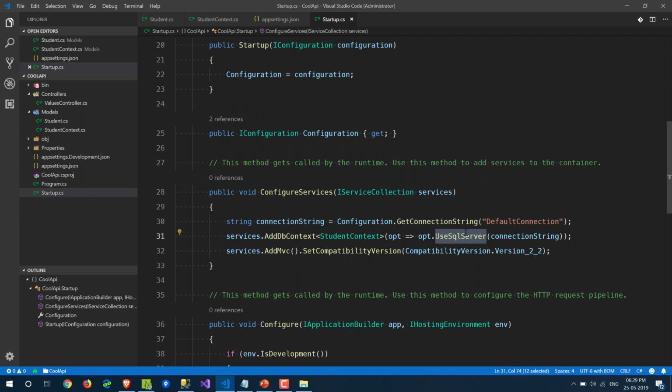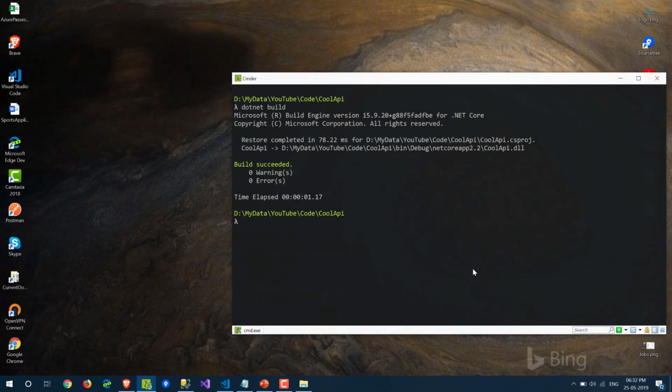But you can use any favorite database like MySQL, and even PostgreSQL or Oracle is available. For that you need to install the NuGet package for that particular database provider, but it is easily available on nuget.org. So now all things are looking good.